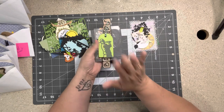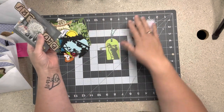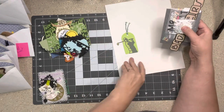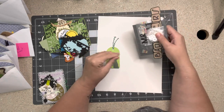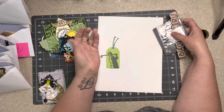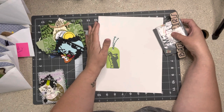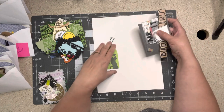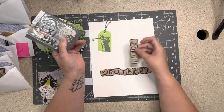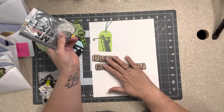This first swap I can't fully remember — it must have been noted in a notebook I've already used up. I do know it was a masculine swap. Now, if there's no name on the embellishments, I'm not going to know who made them — there are too many. I will stress: put your name on the back of the embellishments. Even my best scrappy friends — if you don't put your name on them, I'm not going to remember. There's also a title called 'Dude and Brothers' but I'm not sure who made it.